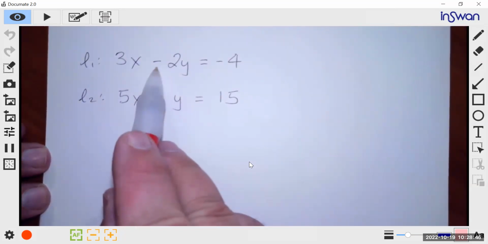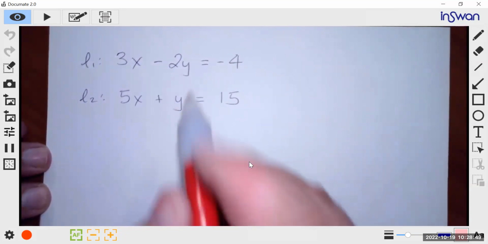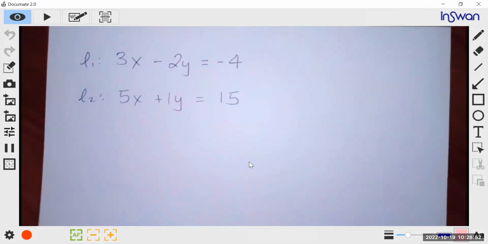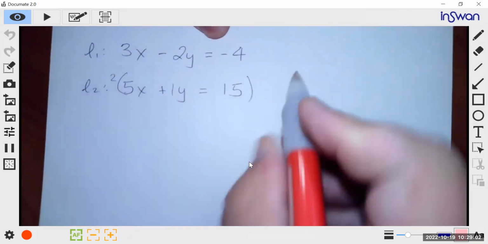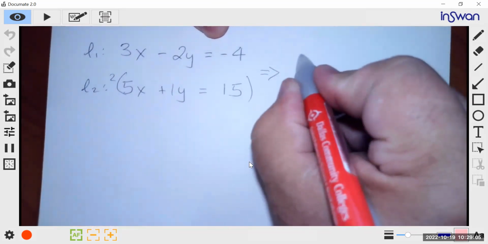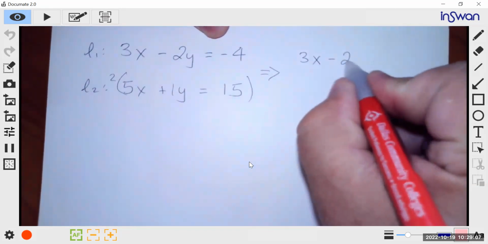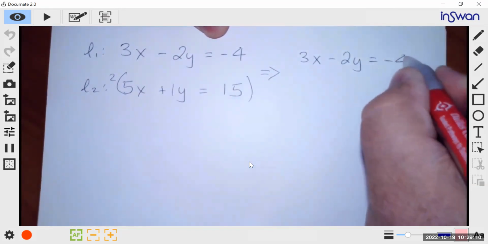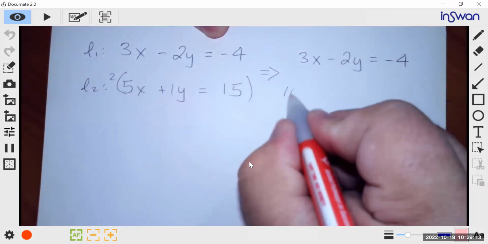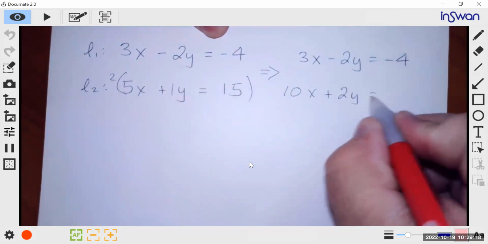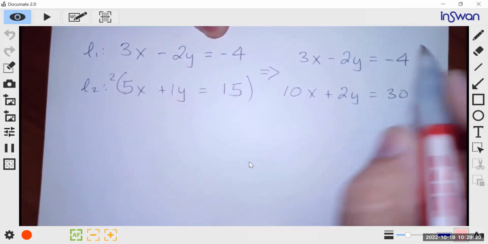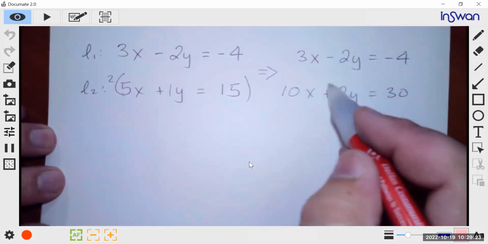2, because this is a negative 2 and this one has to be a positive 2. Right now it's just a 1, so you multiply by 2. That's the easy way. Well, let's do that first, and then we'll do it the other way. See if we get the same answer. So we have to multiply this equation by 2. Leave the first one alone. 2 times 5 is 10. 1 times 2 is 2. 2 times 15 is 30. Because they have to be the same number, but different signs.